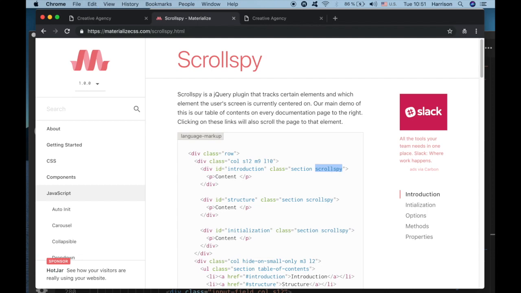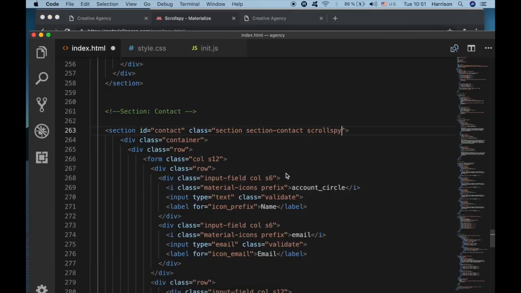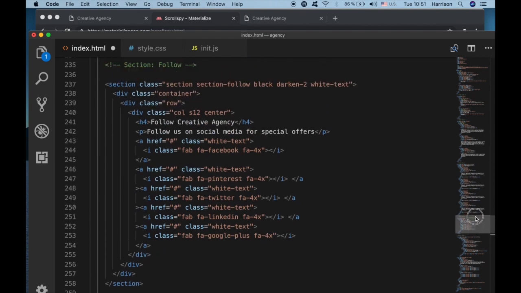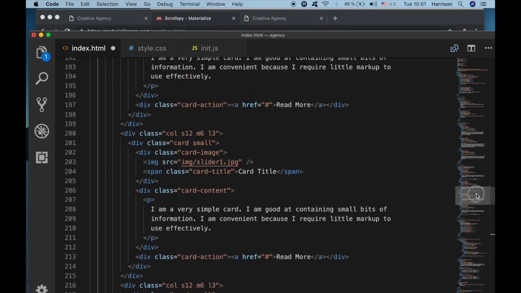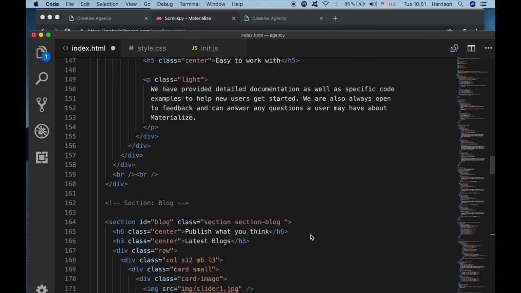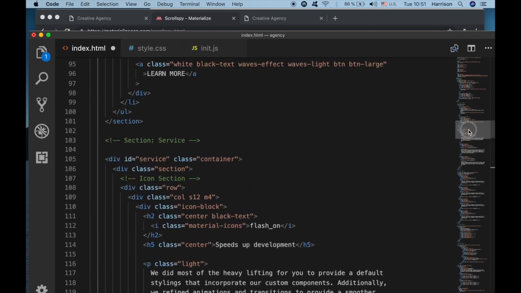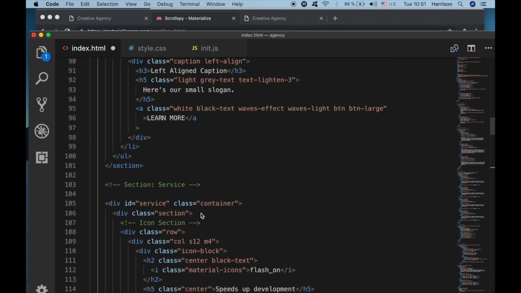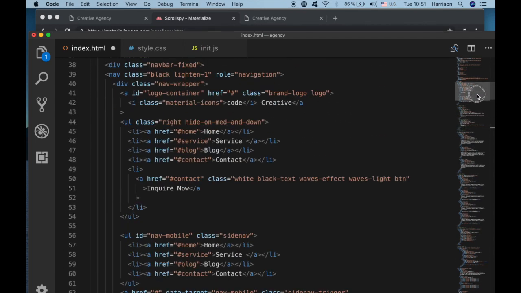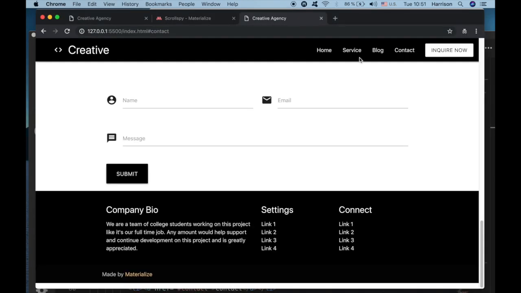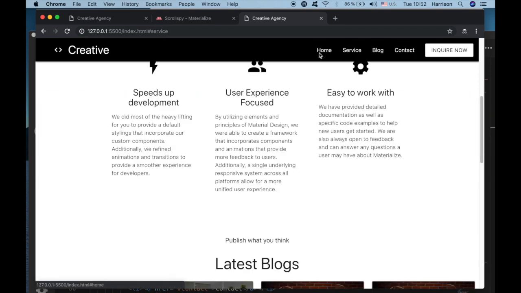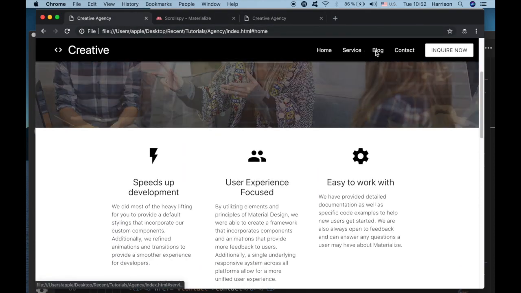There's not really much there. Scrollspy for the contacts, for the blog, Scrollspy. These are all classes from Materialize, and for our service, Scrollspy. And that is it.